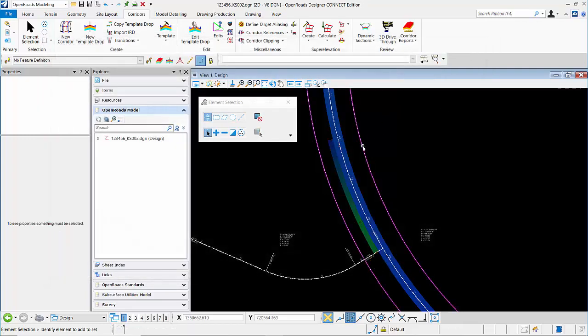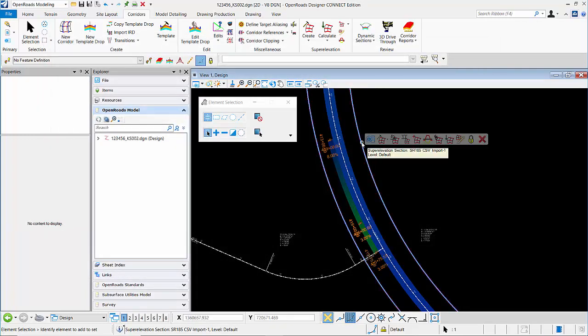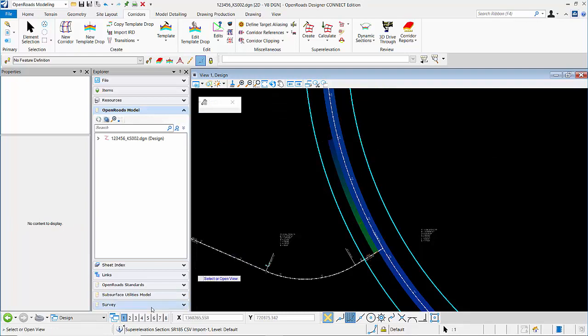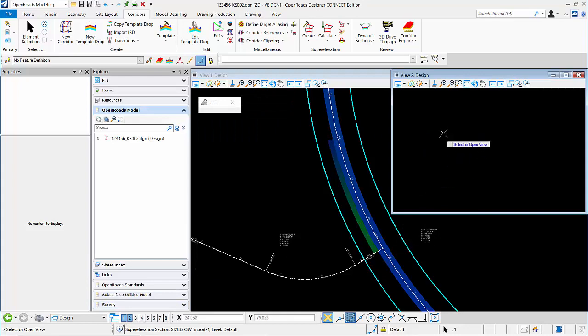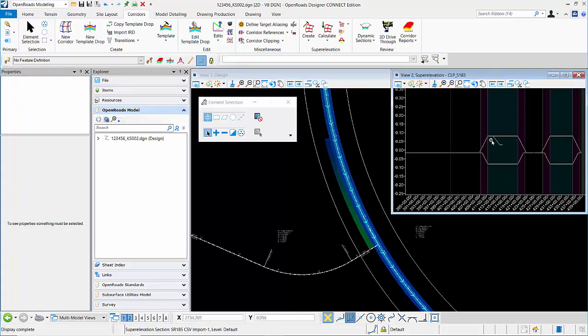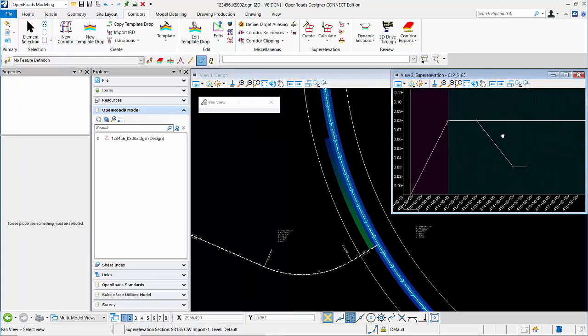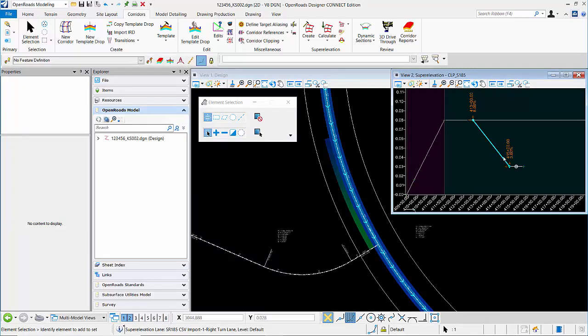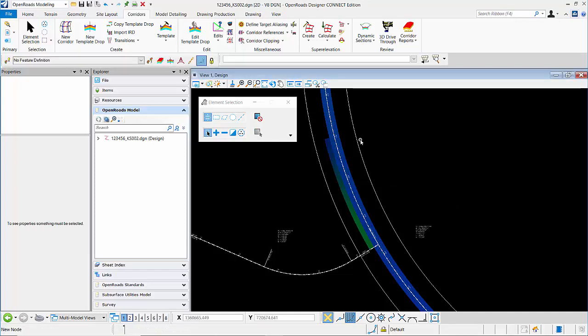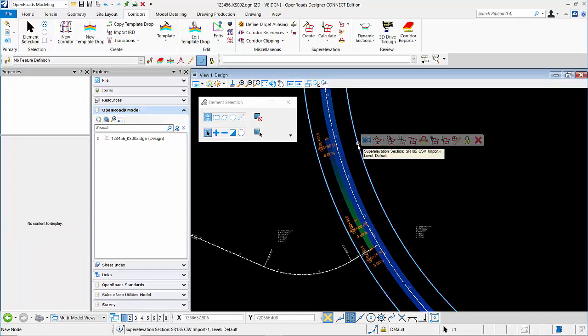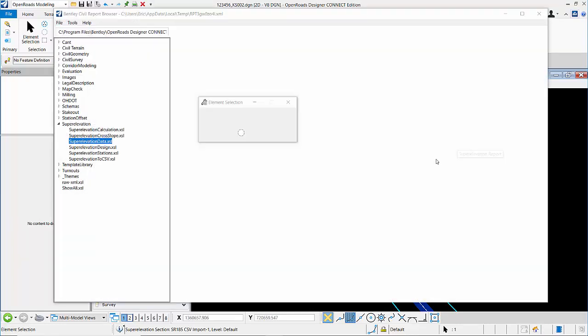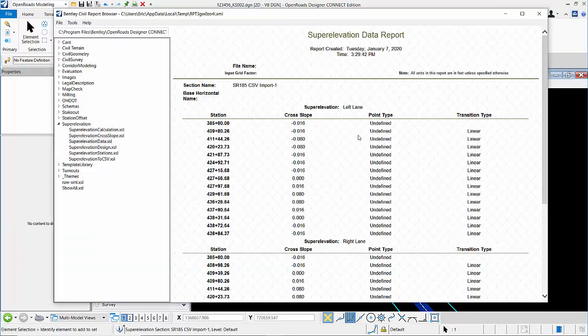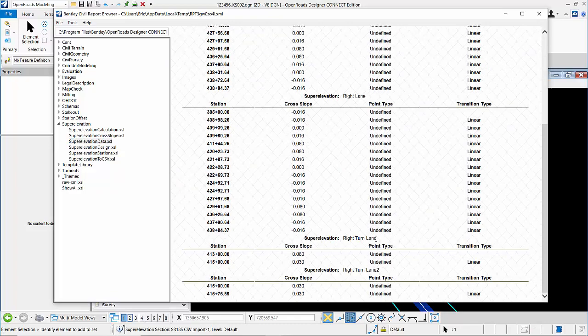Another way I could edit that in the pop-up menu for the tools here is looking at it in the Superelevation model, and that's just opening a view window and telling it, show me those transition lines in the view, and I'll see that lane here, or those 2 pieces of that lane here, and I can edit those values there as well. This will also show up in the Superelevation report. So if I look at my reports, I'll see my left lane, my right lane, and there's my turn lane and my turn lane 2 and their values.